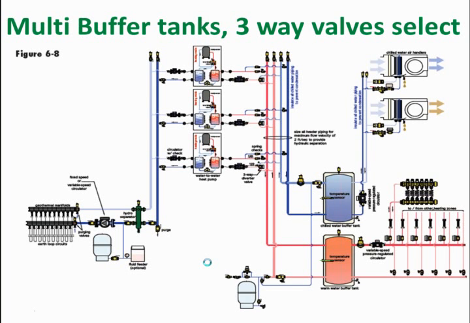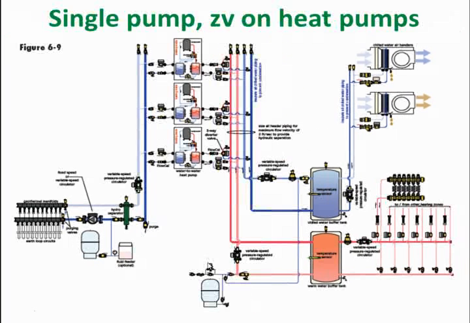All right, moving along. What have we done here? So now we've taken this system. Let's see. Oh, the zone valves here. You can see we've got an additional zone valve here. So now we've got our diverting zone valve as well as another zone valve on the other side there for protection. So really the same drawing as the one previously, with just zone valves on the heat pumps now. Zone valves on both sides here.